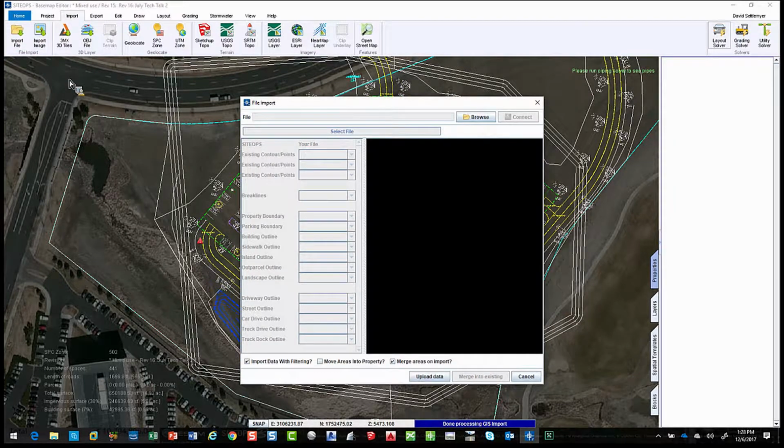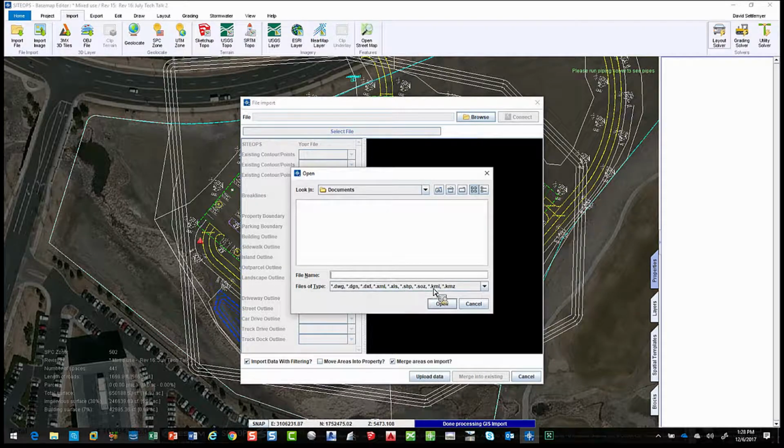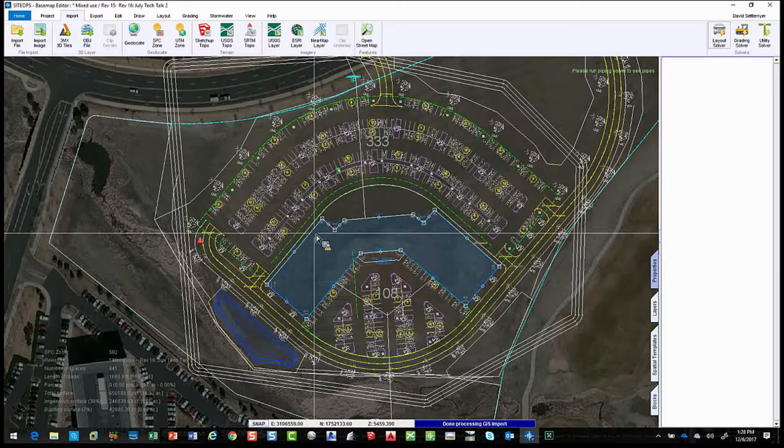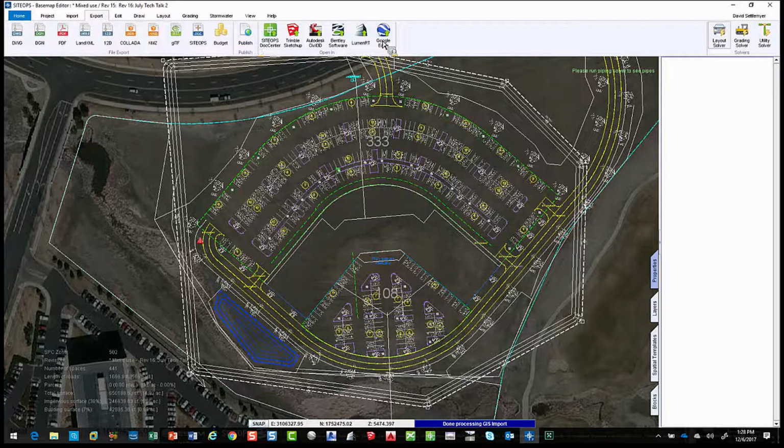You can simply go under Import File, go Browse, find that file, bring it in, and SiteOPS will drop it inside your project. You don't have to map it. It already knows what's inside of it and knows what to do. And the same thing on export. If you don't want to go straight to Google Earth, you can go out as a KMZ file and save that as well. Oh, and one other quick little export while we're here, a glTF for that publishing tool. If you don't want to go out and create a URL, but you want the same type of data, it does go out as a glTF file. You can save that. A few people have asked for that, so we've put that out there.